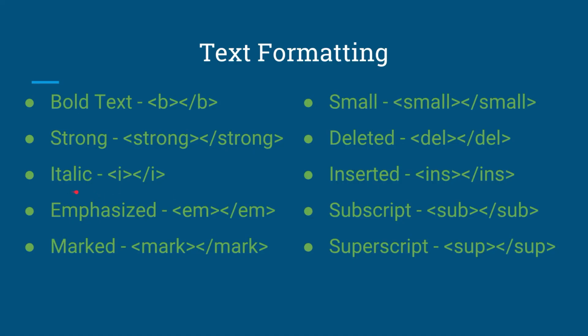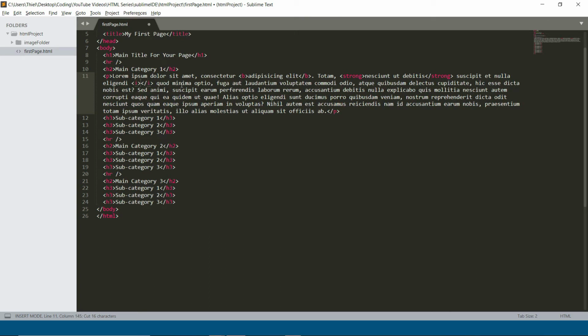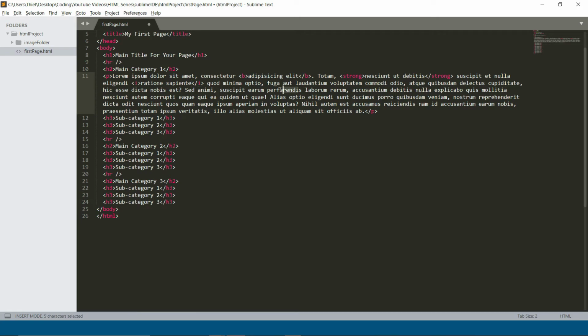Now let's go ahead and put an italic, emphasized, and marked bit of text inside of that paragraph. Cut what we want, press I and Tab for italicized, and then press Control V to repaste that. Do the same for some emphasized text. We're just going to take some text here, cut it out, EM for emphasized text, Tab, Control V, and let's mark up some text. Grab this piece here, cut it out, mark, repaste it, and save. Now let's see what all that looks like in the browser.